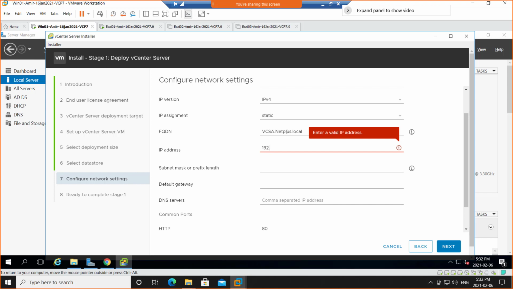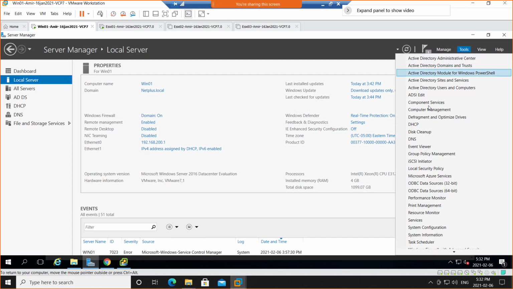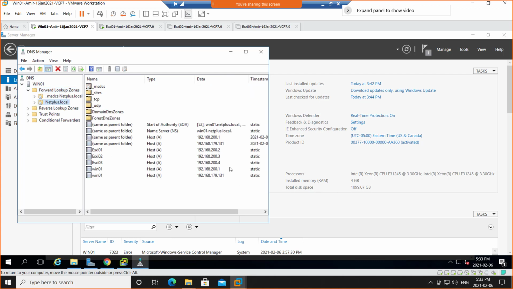192.168. Obviously in a production environment, we're not going to go for "hopefully." We're going to check it. 200.5. In fact, I'll just open the DNS in the server manager, and I'll go to Tools, DNS. So 1, 2, 3, 4, up to 4 we have, yes, and then 131, and that's it.